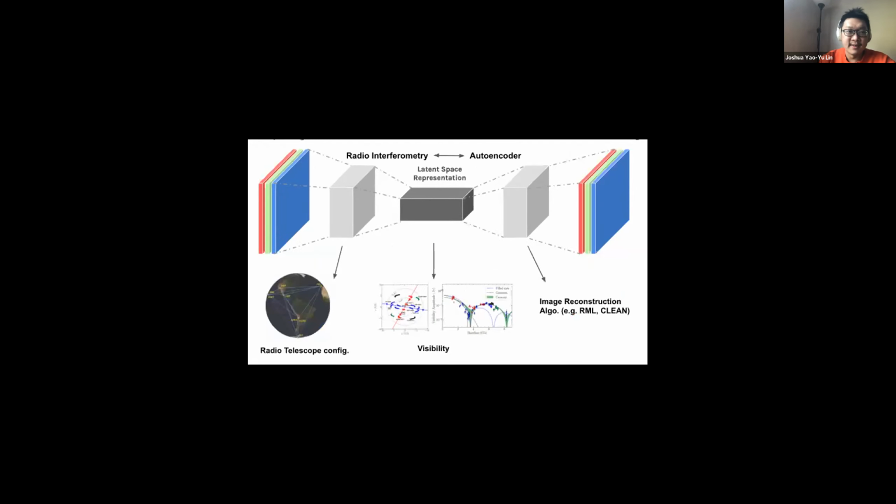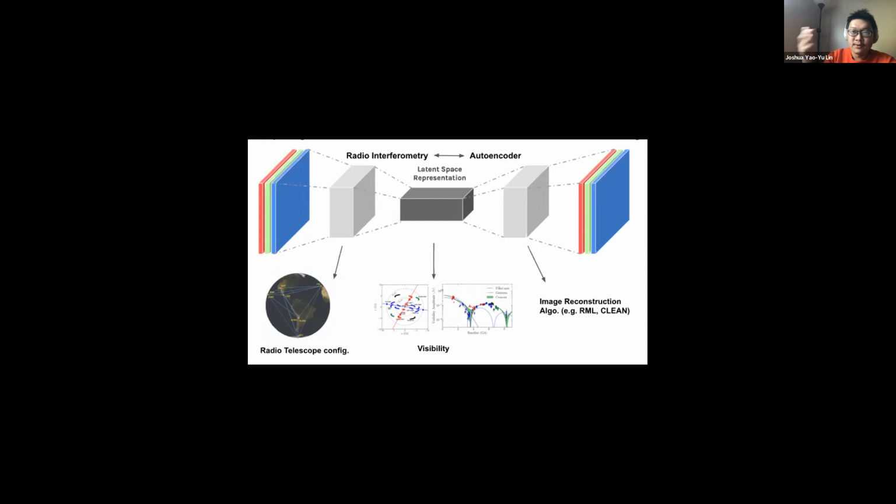As an astrophysicist, when I first jumped into radio interferometry, I didn't understand anything about visibilities. Visibility is kind of like an encoded data set of our real black hole image, and the radio telescope configuration is acting sort of like an encoder, analogous to this neural network architecture.